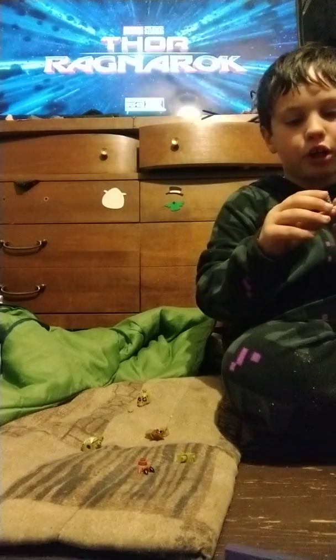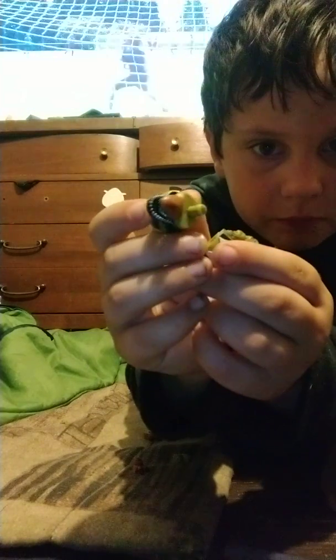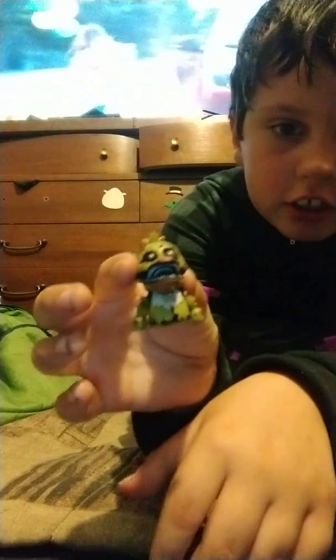I find this strange, but I don't know if you guys think about this or not. The bottom jaw has 3 layers of teeth and the top jaw has 2. So that really confuses me. So yeah. So then when I take the headpiece, look, this is what it looks like without the top part on. And then we're gonna put the headpiece on and you got your little head, and then you see that little thing right there. You put it in the hole, okay? So now you got this.